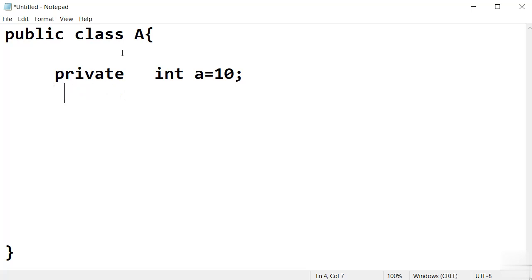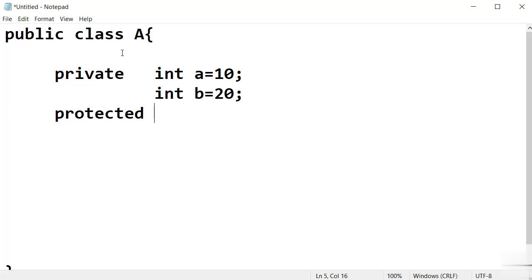Next I will create default variable int B is equal to 20. Protected int C is equal to 30. Next public int D is equal to 40.